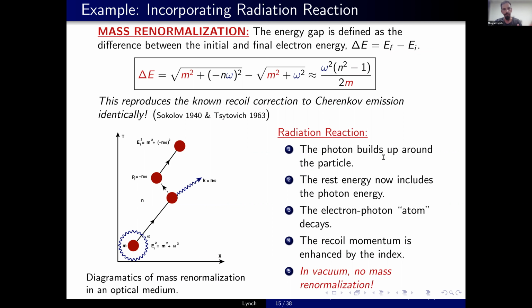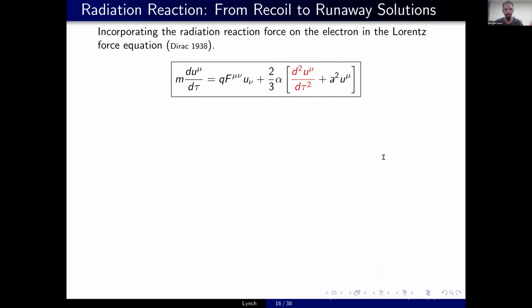Okay, so now let's go to the generic problem of radiation reaction. Here what you have is the standard Lorentz force equation of motion. If you then take the Larmor formula, which is the radiation emitted, and integrate that into the change in kinetic energy, you have the standard Lorentz-Abraham-Dirac equation, which is the recoil correction here. Now, the fact that this is a second order derivative on the velocity, or a third order derivative in the position, so it's a jerk term, leads to runaway solutions. If you just touch the particle, it'll spontaneously self-accelerate up to the speed of light.